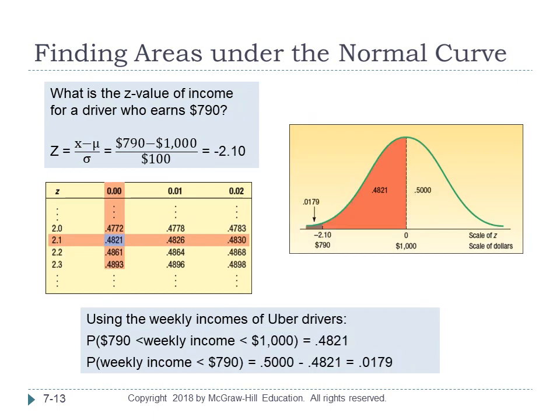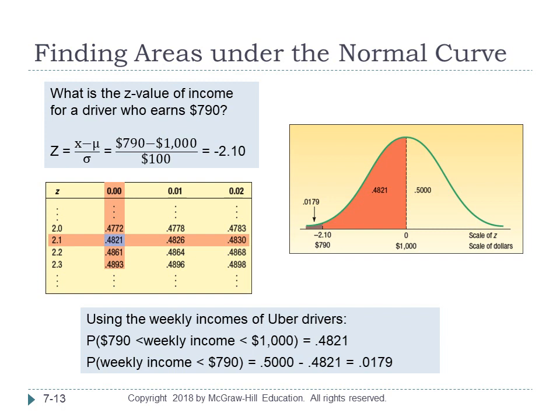Let's do more problems. This time we'll see how to handle negative values for z. As we stated before, the key here is that you have a symmetric graph. The table only gives you areas for positive z's, but because the graph is symmetric, for any negative value of z, just flip the graph and the negative number will be positive. But again, you have to carry out the calculations in the correct way to get the correct area. So let's do a problem that involves a negative value for z.